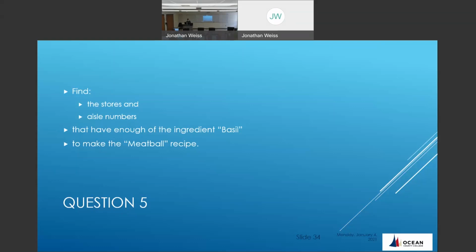Okay, I never call on anybody, but is there somebody who hasn't answered a question previously who wants to tell me what relations we need to answer this question? Yeah, Mike. Could be recipes, recipe of human being. Recipe, item, and ingredient. Yeah, we certainly need those three. Do we need grocery inventory? Yes, we need grocery inventory also because we need the names of the stores and we need the aisle numbers. So we need to include that one also.